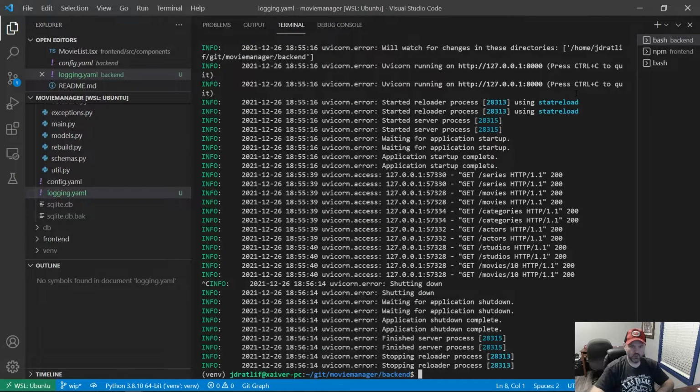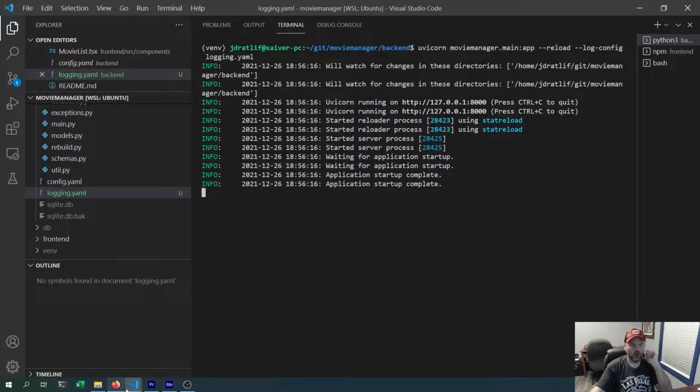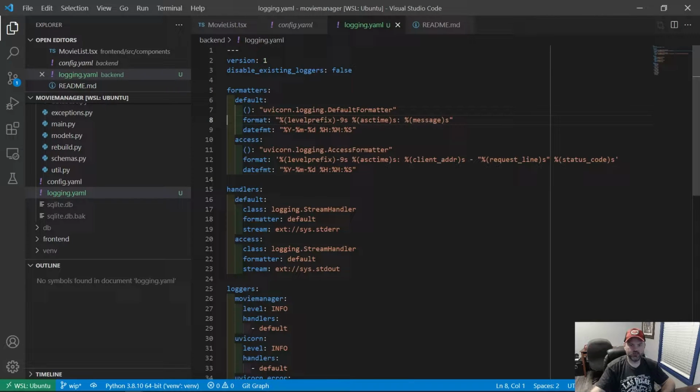So again, I want to close this and then restart it. Yeah, I think I like that better. The main thing I don't like about the uvicorn logs is that they don't include a date and timestamp. That just bugs me. You need a date and timestamp. You just do. And I'm uncertain if I want to have the date and timestamp to be here or in the beginning. And I think I might want it at the beginning, not there, because that would be easier to sort a log if they were sorted by the time. So let's go change that as well.